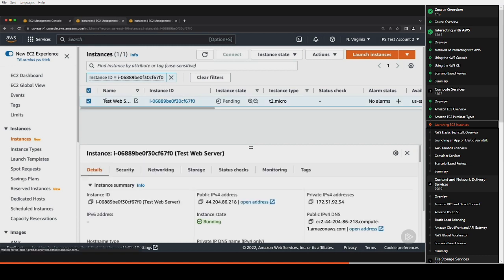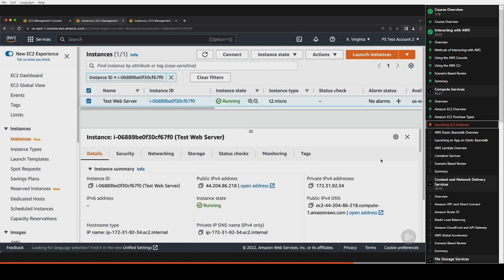But I'm going to go ahead and select it, and when we do select it, we have some additional information that's available about our instance. One of the things that we'll see is the public IPv4 DNS. This is, in essence, the domain name for the server that we've just launched. So I'm going to click on the option here that says copy.